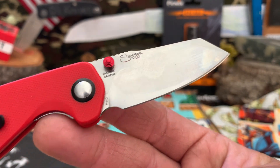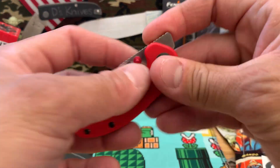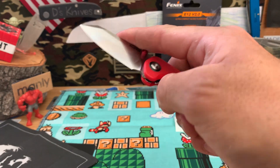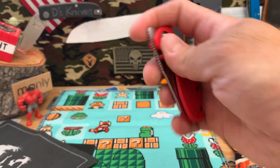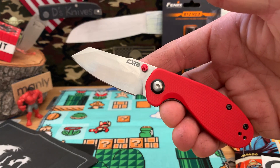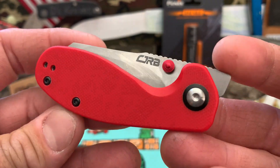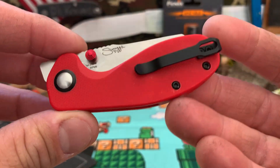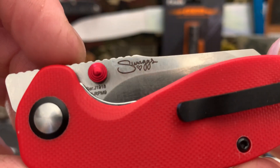Glad to see that someone in the knife community can come out with their own design or have the opportunity. Actually bought this knife with the original thought of giving it to my daughter, but now that I realize it's a front flipper it might be a little hard for her to use. So I might just be giving it to my wife or maybe my sister who could use it. Really nice — the red looks girly I guess. Nice red thumb stud. I like this one the best out of all of them, it just had the best contrast of color. Really like the way she did her signature on there.